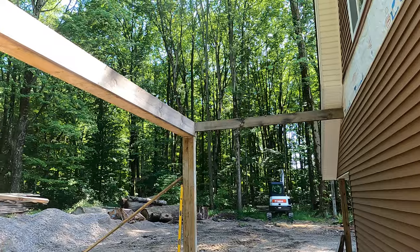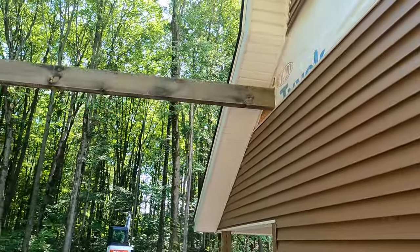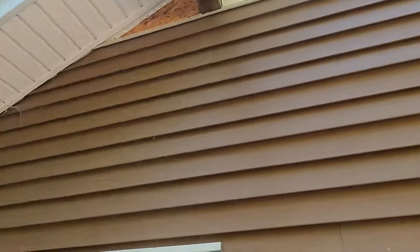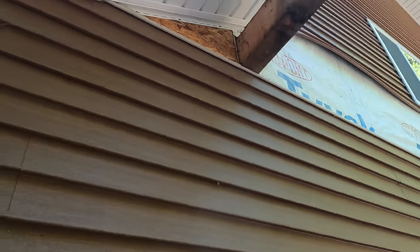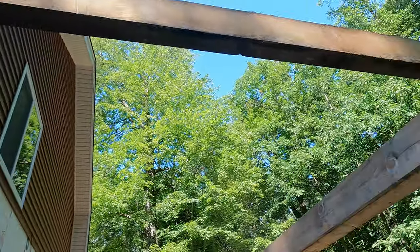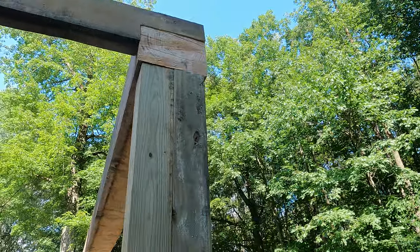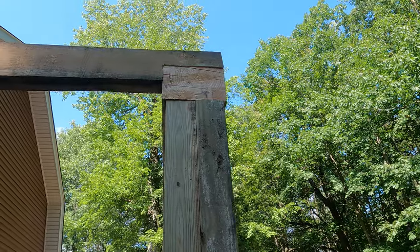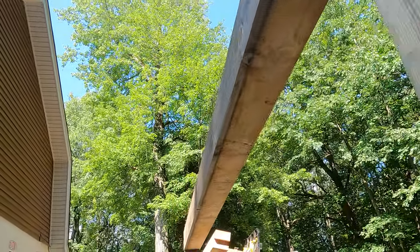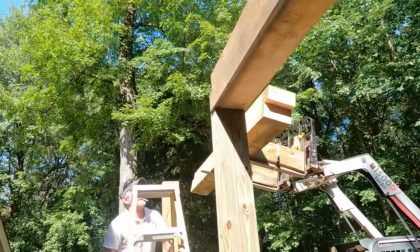All right, we got two of these up. This one's anchored in the barn. It goes in the wall about 4 inches, anchor bolted. And then out here, it's not the most perfect fit, but it's a barn. It's a barn fit. And then this beam goes all the way down to here, and now we're doing this post, and then we're putting that beam up on it.